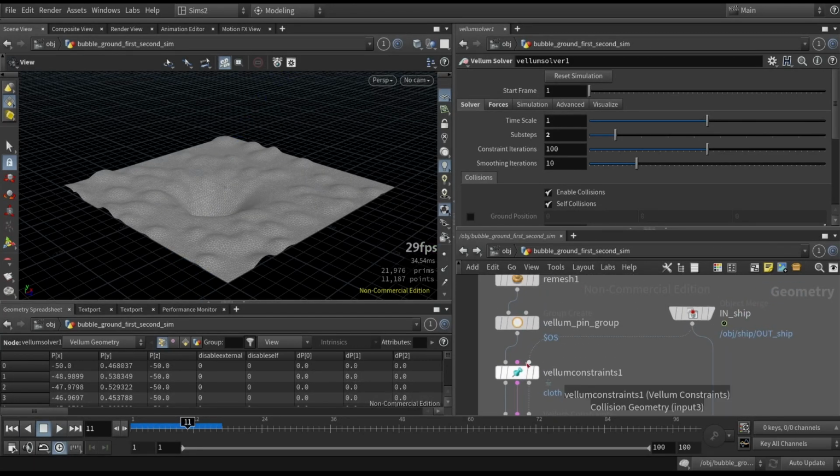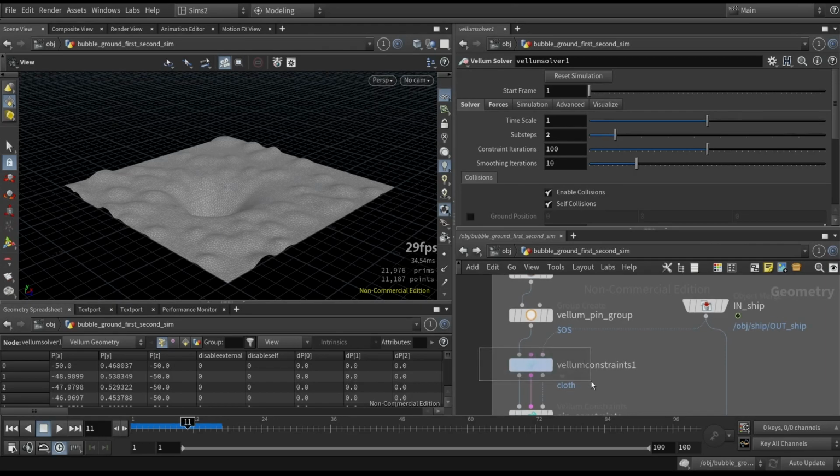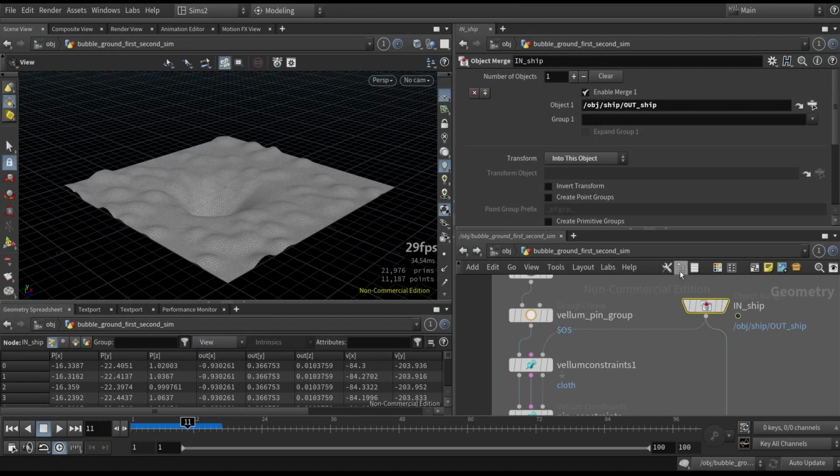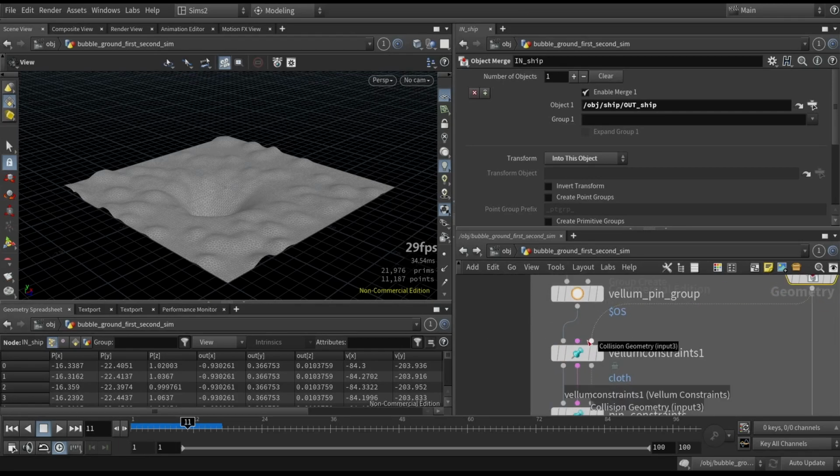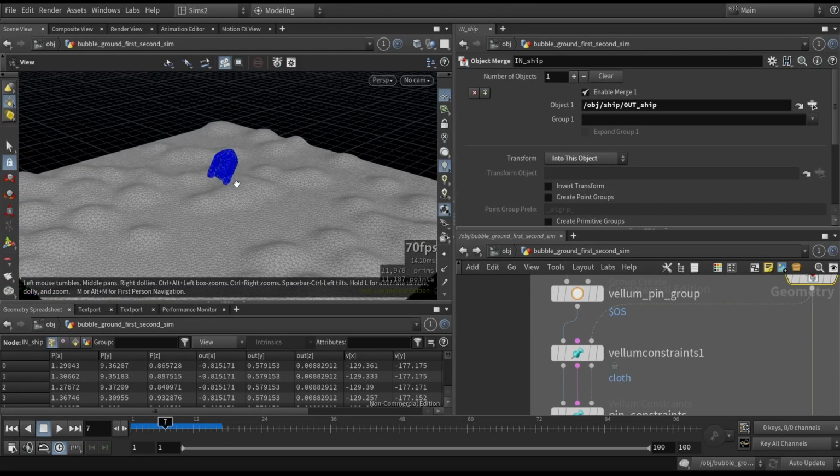And by the way, under the first Vellum constraint, we have a ship, which is also imported with the object merge. We place it under the third input of the Vellum constraint, which is basically the collision geometry, as you can see here.